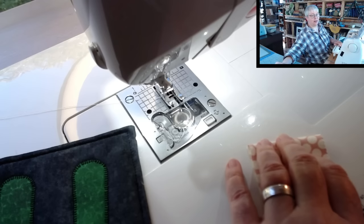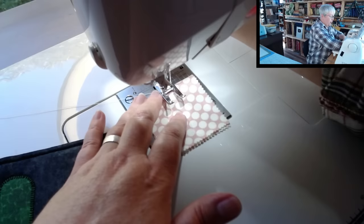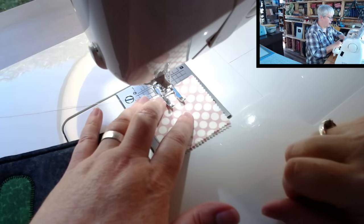Now, a satin stitch, if you don't have a predetermined satin stitch button or preset, is about the same thing as a zigzag stitch that is really close together, right? So yeah, I'm just going to choose the satin stitch. And we're going to test this out and adjust the stitch before we start stitching onto the quilt.